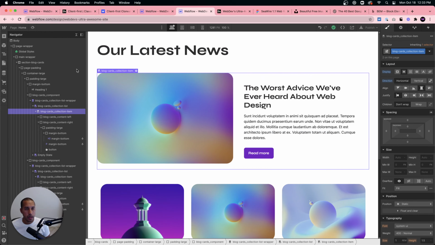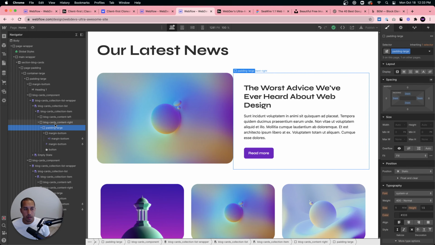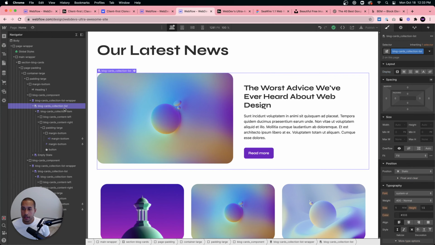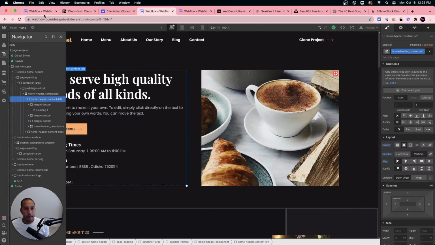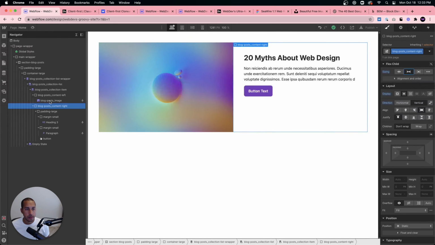Okay, I do want that right to be 100%. 3 rems, collection item, collection list. Let's see here. Content right, collection item.